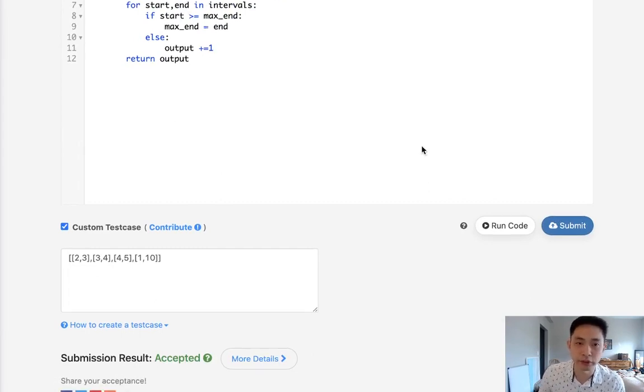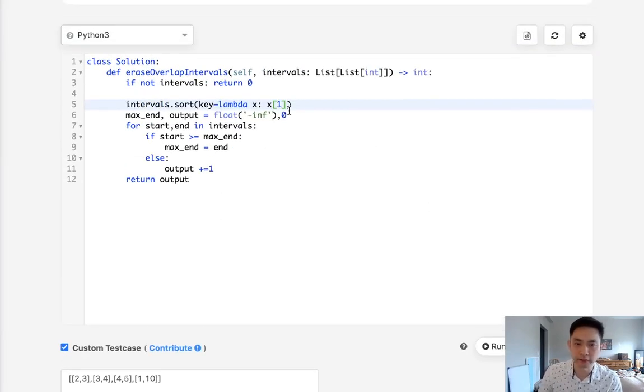So this was really interesting to me, the fact that if you sorted it by the ending point, this would actually kind of magically maximize the number of intervals that we want to keep, and thereby minimizing the number of intervals that we want to pop off. So I think one day I'll go deeper into this. I just don't really have the time today, so I'm not going to be able to. But hopefully that gives you an idea of why this algorithm works.